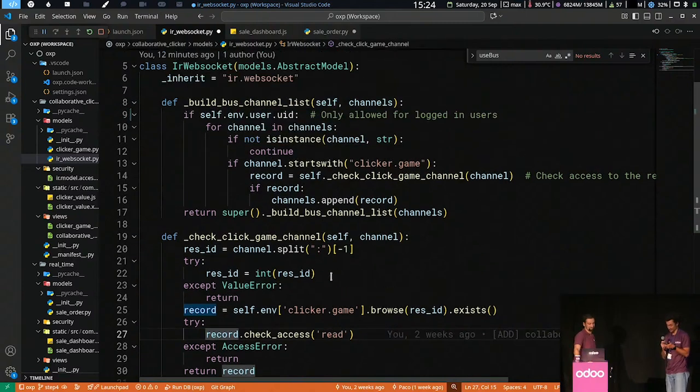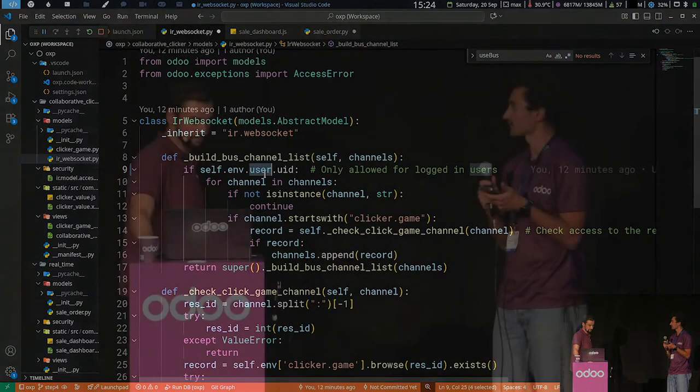Cool, thank you. And then another technical question: are there plans of using SSE instead of WebSockets? Not that I'm aware of. But for that, maybe you can ask the R&D team, because I'm just telling you how you can use it, not developing the WebSocket connection. And then maybe one last question, can we use it in a live chat app in Odoo? Yes, of course, you could use it. And if I'm not mistaken, the chat app in Odoo also uses the Odoo bus. So yes, you could.